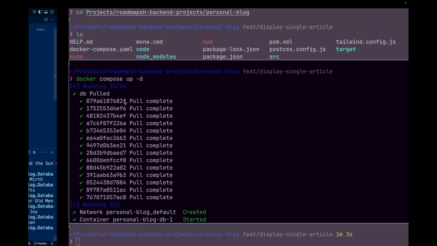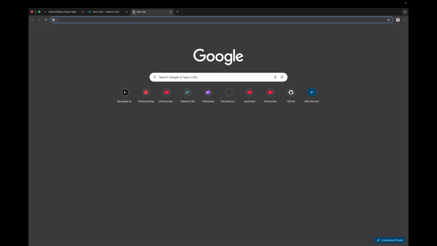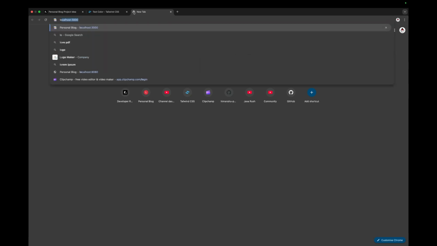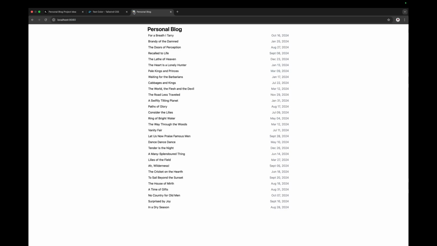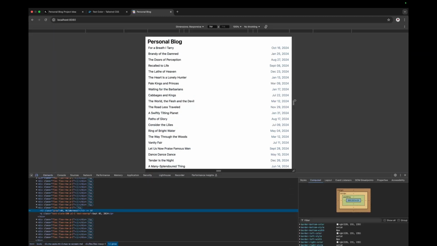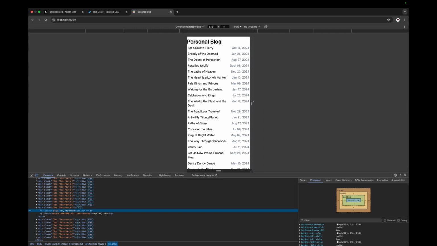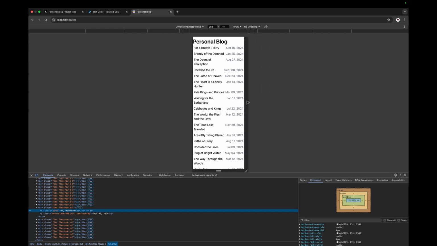Okay, it is working. Now let's open in the browser, localhost 8080. Okay, so this is the personal blog. Now you can see we are able to differentiate between the title of article and published date of the article. And if I click on inspect, and we can try resizing the screen, and it looks good.